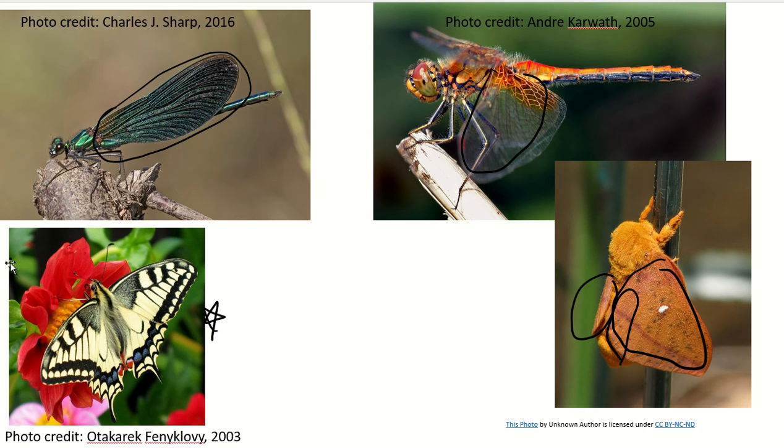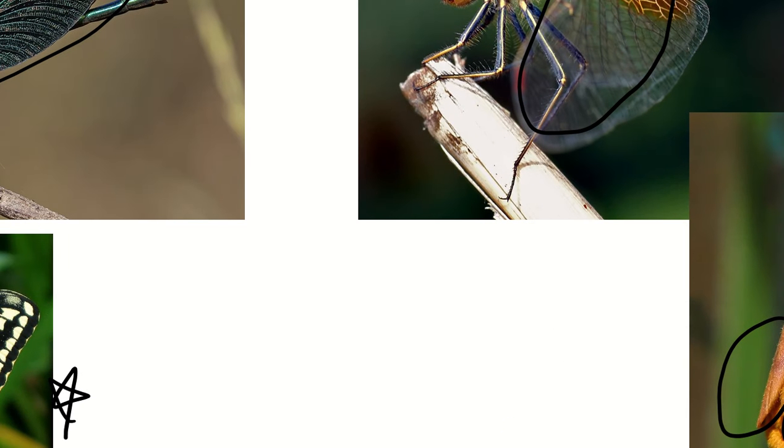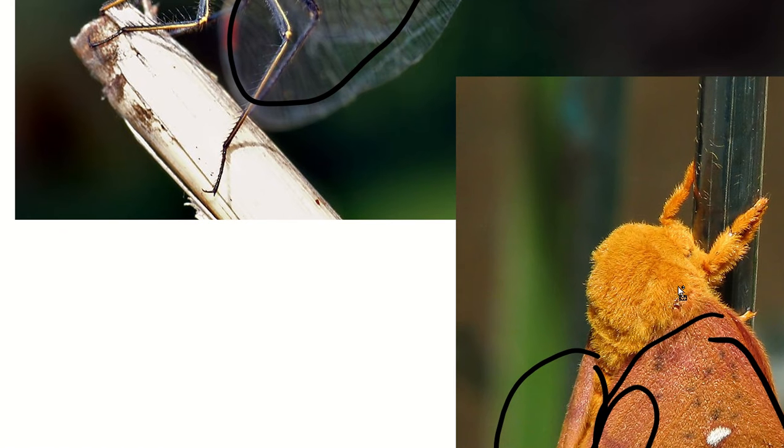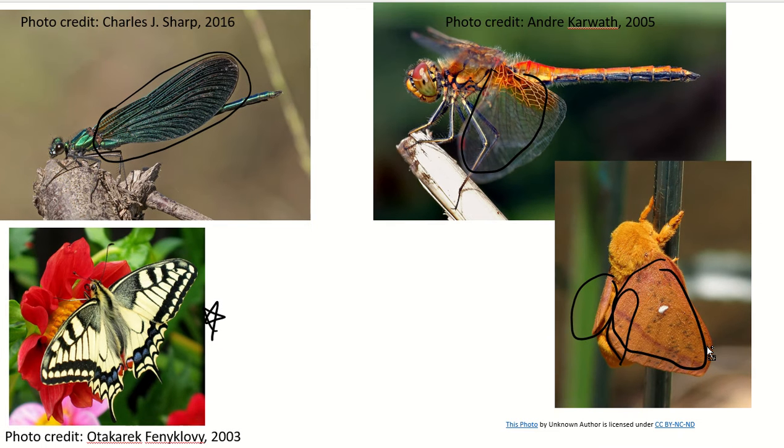And another feature I'm noticing is the difference in, sorry, I'm having a hard time seeing the antennae on this moth over here. This moth must have very modified antennae because usually they're feathered. And so I'm actually just going to draw what moth antennae usually look like on here. All right, let's pretend that this moth has feathered antennae.